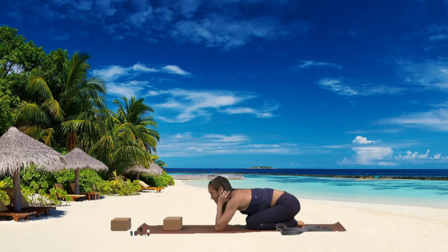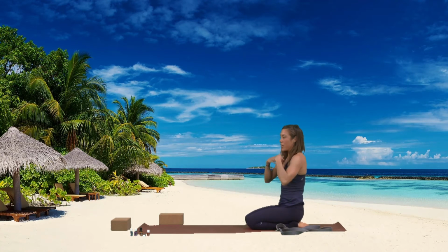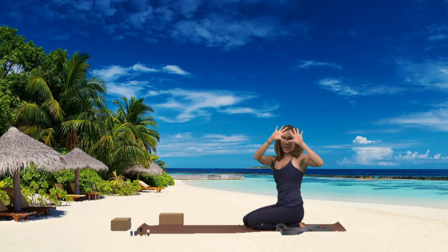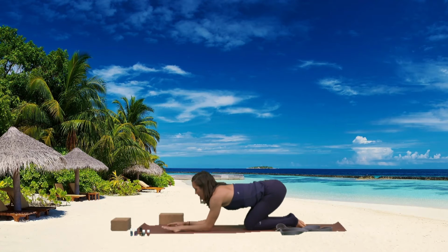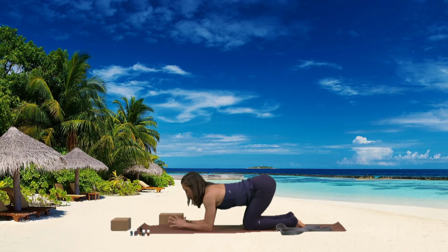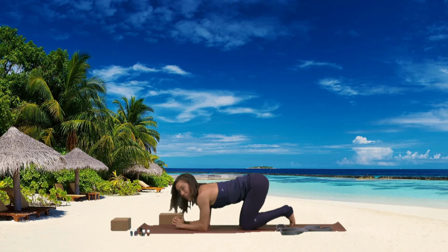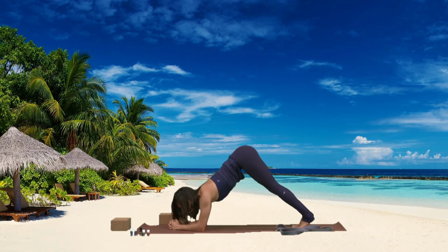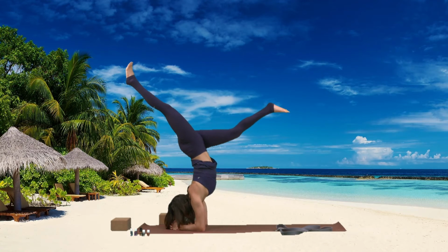So we can move from there into scorpion. Another way that's supportive for people in their arms is to do a little bit of a triangle shape versus the block, right? So fingers are interlacing your fingers out. And you want to make sure that the pinky finger is rooted down so that it's not squished. One of my teachers taught me that. So again, you can start to push down into it.